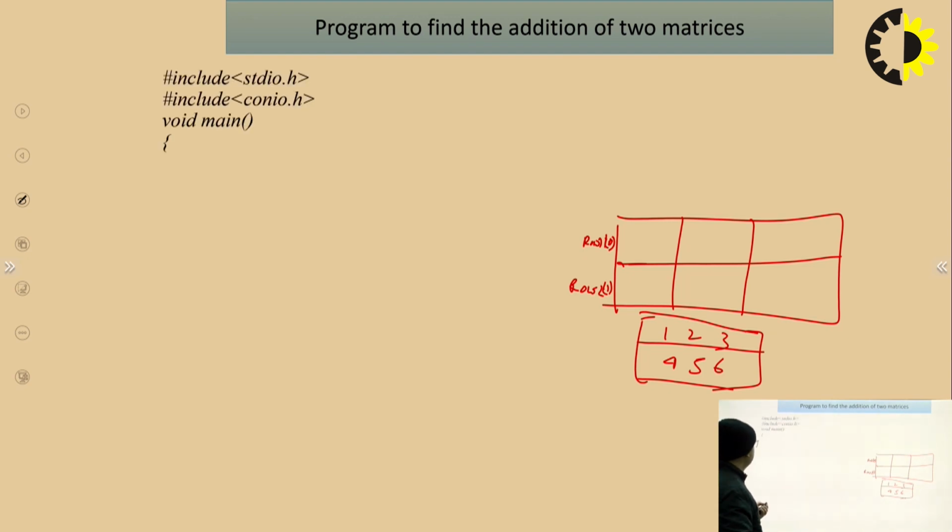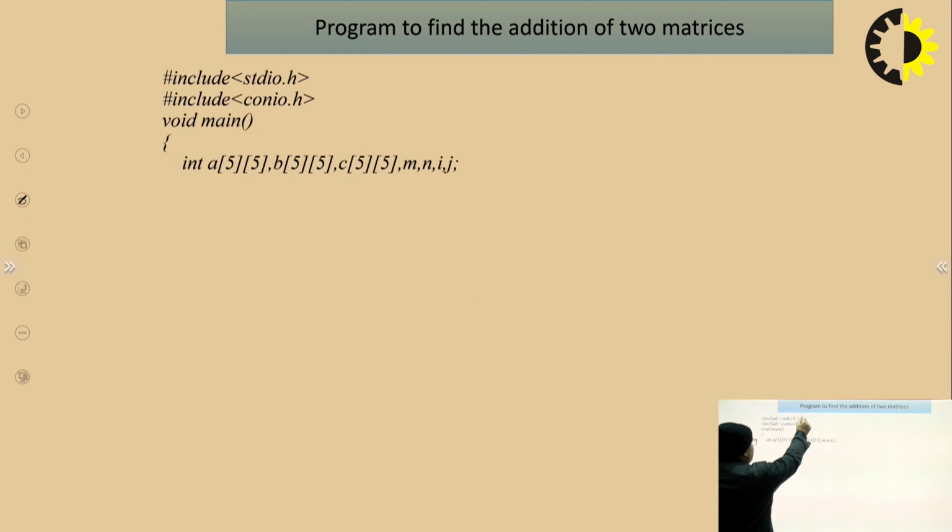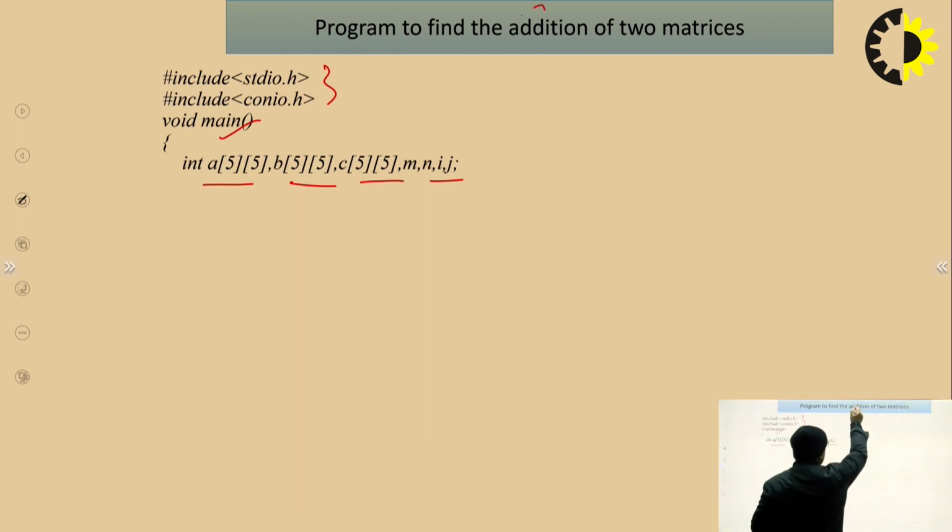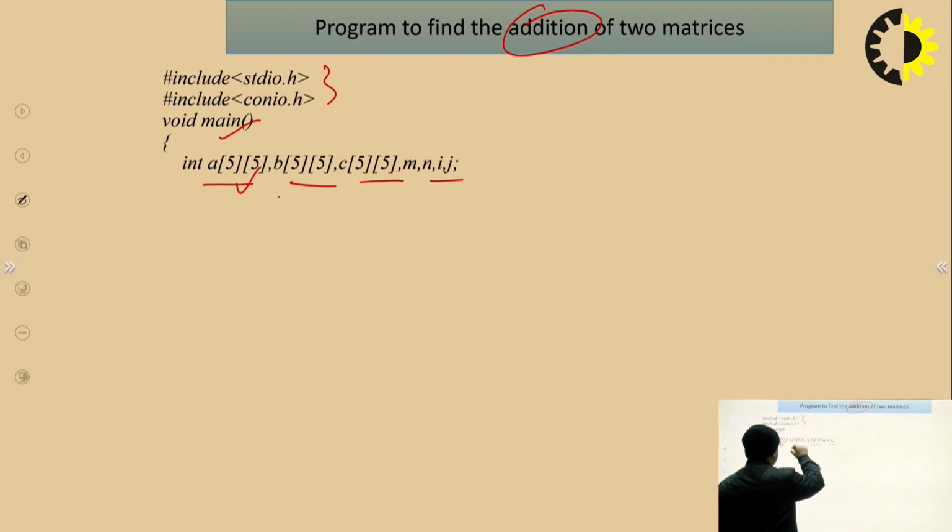Now, as a standard way of writing the C program, we start with header files, then the main method, and then we have multiple two-dimensional arrays. We will explain why multiple arrays are required. Since we are doing addition of two matrices, we need at least two matrices, right? And then finally, where to store the result? It's again like a sum of two numbers. You need one variable to store the output of the sum of two variables. In the same way, if you are adding two matrices, the result will be stored in another matrix. So the third matrix is for that. And I'll explain why these are required.